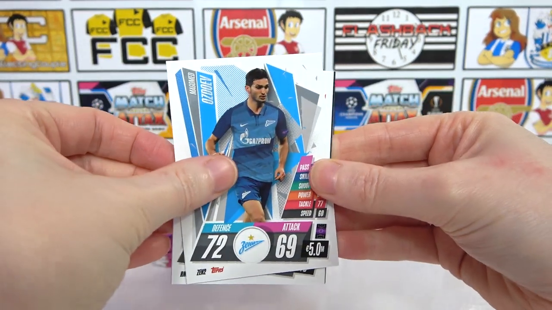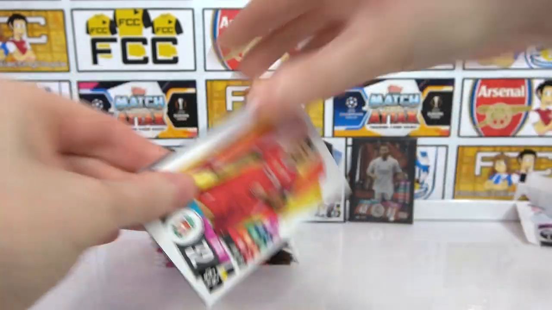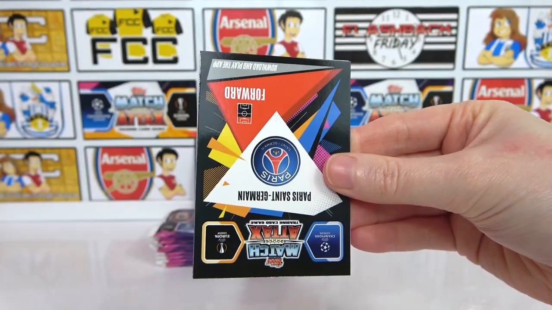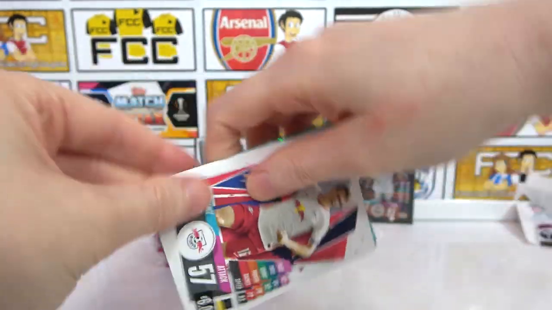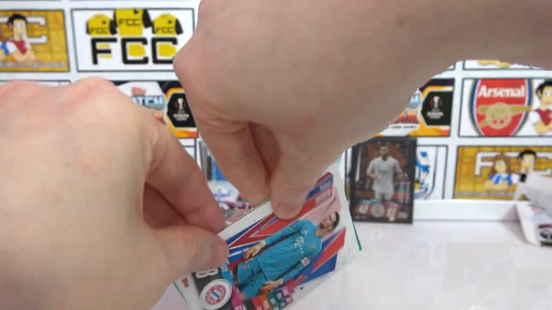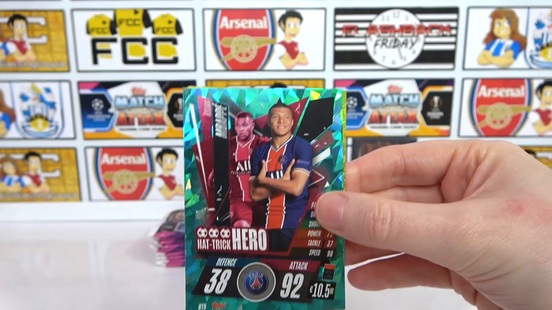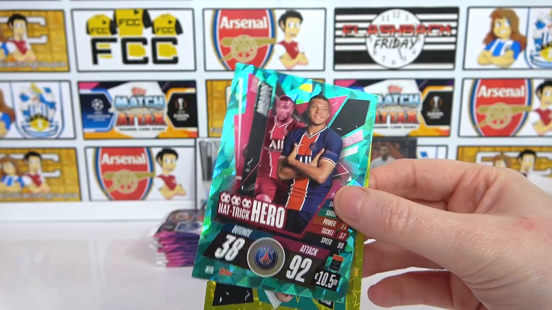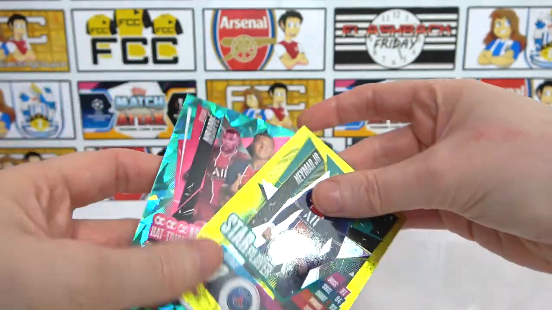We have a Azuzi. No. Ozdayev. Hadji. And then we have a Lovren. And there we go, there's the inserts. Klosterman. It's Halstenberg, isn't it? Yeah, it is. And I think it's his man of the match, isn't it? And we have a Neuer. It's an Mbappe hat-trick hero, so not the Gnabry. That's our third one of them, is it? Yeah, that's crazy, isn't it? And then we end with Neymar.